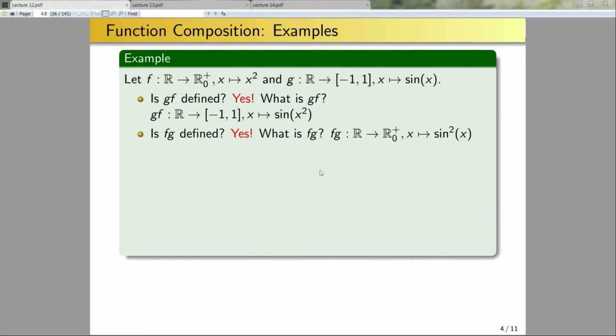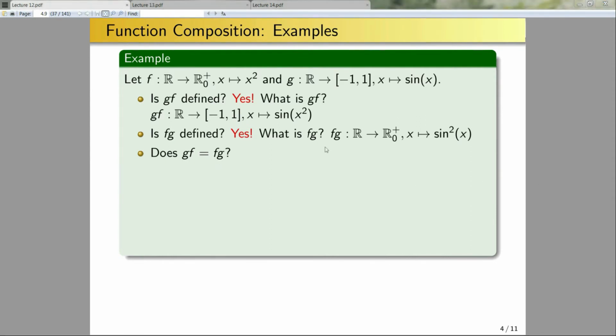Now, a word of caution: a very common mistake is swapping the orders here. Make sure that you always apply the inner function first and then the outer function. As a side note, there are two conventions used for functions. One where you apply the function on the left first and then the function on the right, and one where you apply the function on the right and then the function on the left. But in this course, we always apply the function on the right first. Don't mix that up.